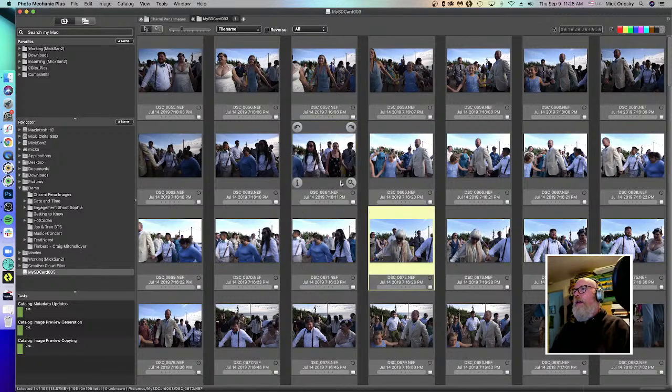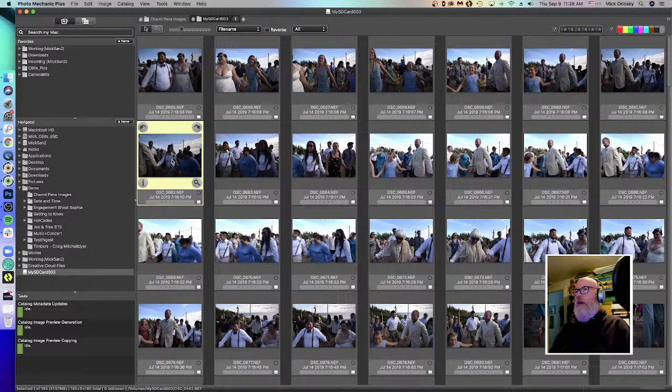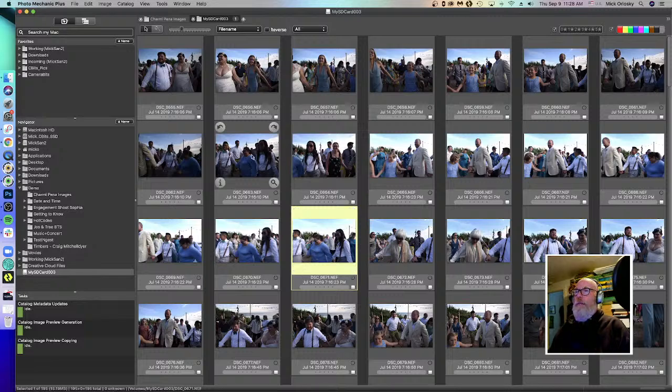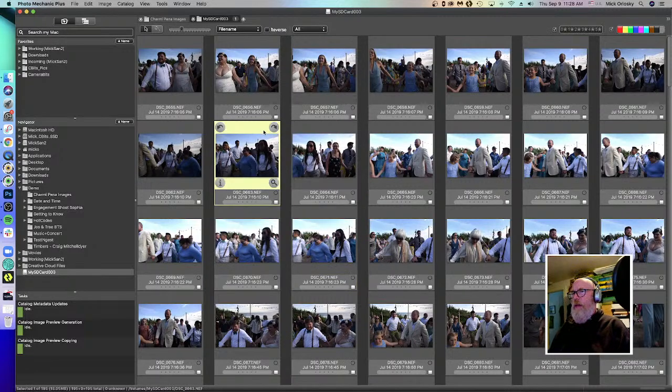Obviously, if you're using the card and you start adding metadata or ratings, it's going to change the size of the file, or it's going to create XMP sidecar files. And if your card is, say, a 64 gig card that's almost full, and you start adding ratings, it's going to start filling up the card. And if the card becomes full, you're going to get alerts that you can't write to the card, that you can't make changes, and again, you really jeopardize the card itself from being corrupted.